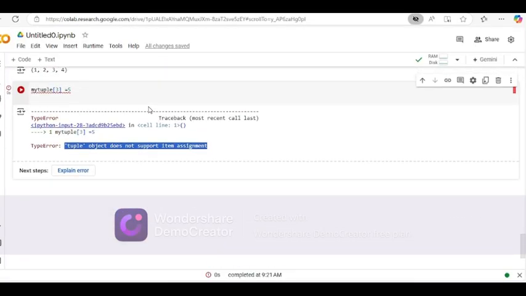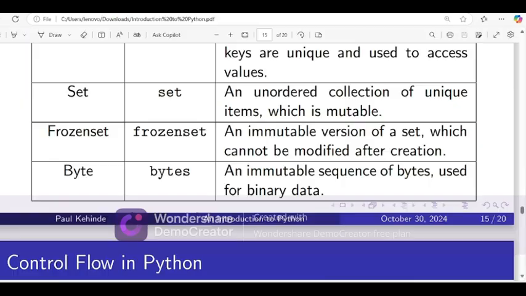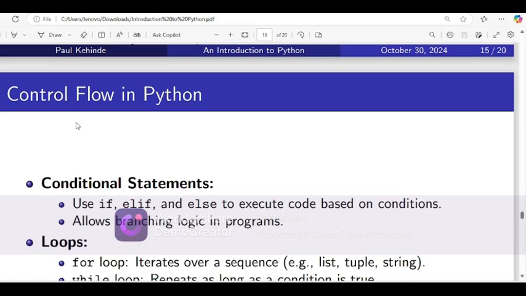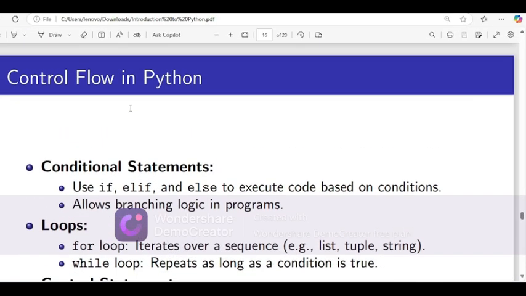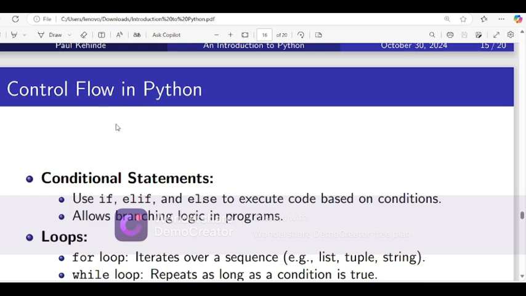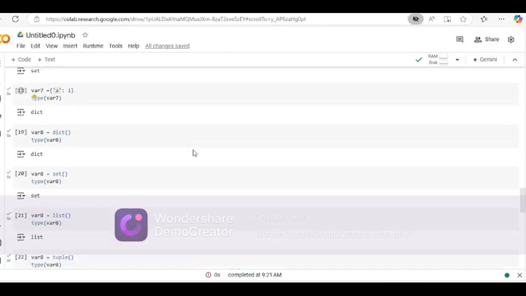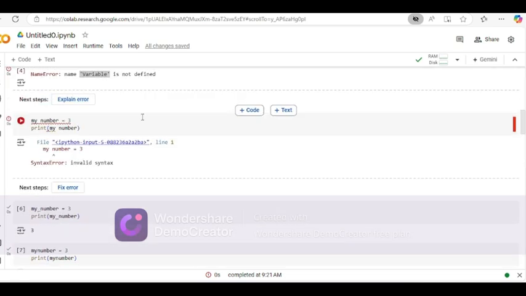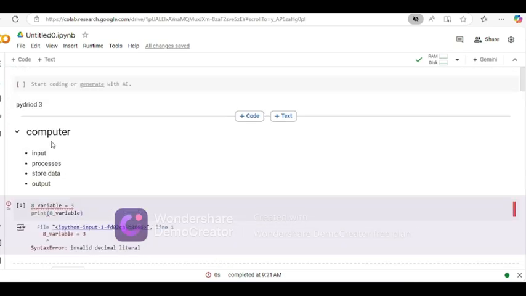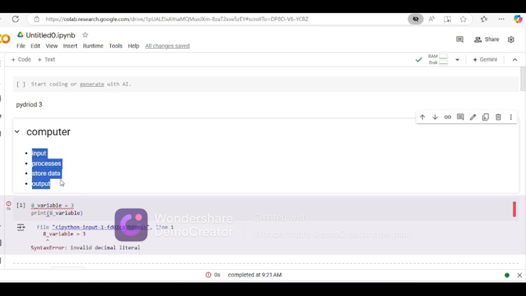So now let's look at how to use some control in Python. Before we look at controls, let's quickly look at some things. I define a programming structure as something that takes input, processes, stores, and outputs.